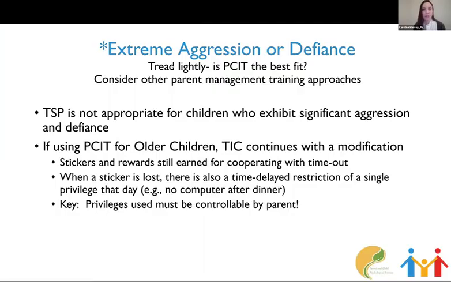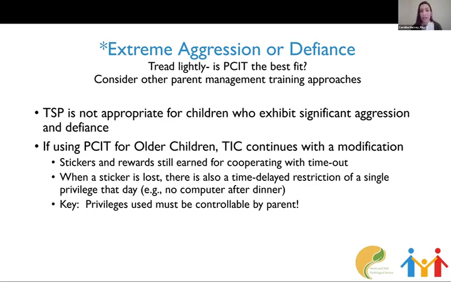So really briefly, for those kiddos that are extremely aggressive, extremely defiant, we do want you to tread lightly here. Is PCIT the best fit? Maybe consider alternative parent management approaches. If you are going to continue with PCIT older children for this subset of aggressive kiddos, what we recommend is staying in TIC, timeout incentive chart, with a slight modification.